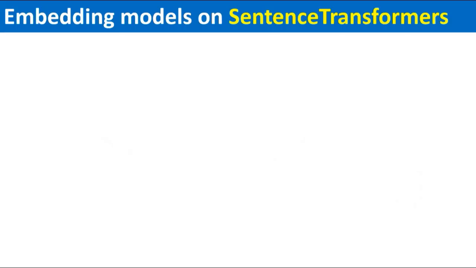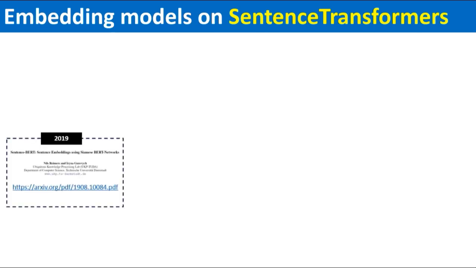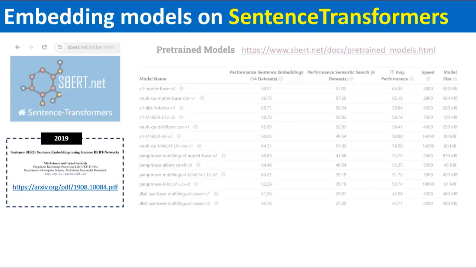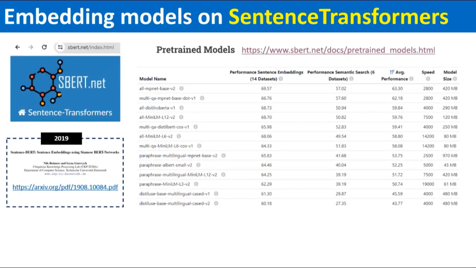Sentence Transformers is a Python framework for state-of-the-art sentence, text, and image embedding. The initial framework is described in this paper. The framework is based on PyTorch and transformers. It offers a large collection of pre-trained models tuned for various tasks. This list is not complete. In fact, it is a growing embedding model repo. So one can go to this repo URL to see the latest models.